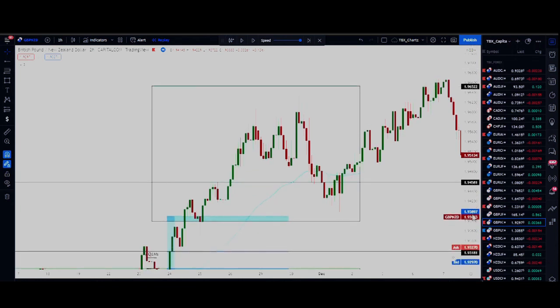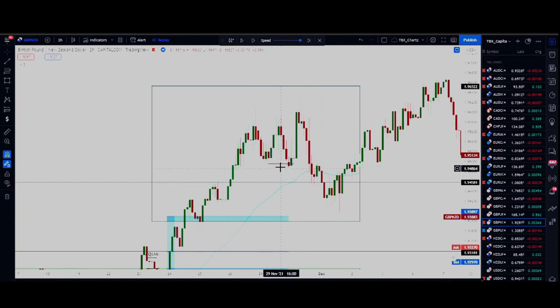Now, I've been talking about using the double bottoms. This is a double bottoms, although this is not a double bottoms according to my own trading rules, but some people might call this a double bottoms. And why is this not a double bottoms according to my own trading rule? Because price broke below the low of the first bottom. Now, if I see something like this, I am not going to trade this as a double bottoms.